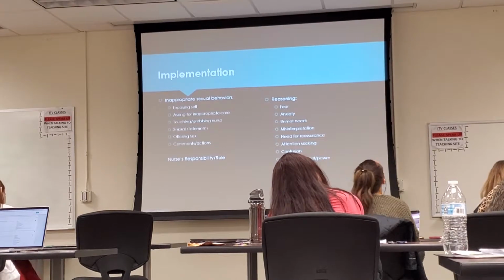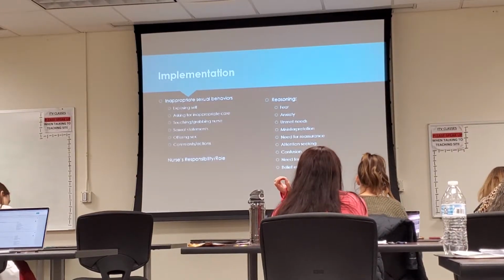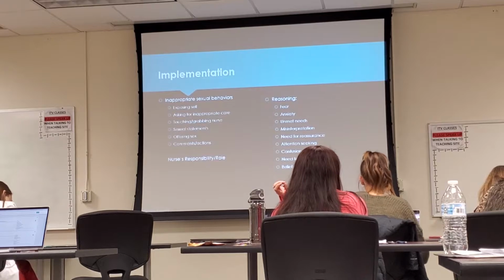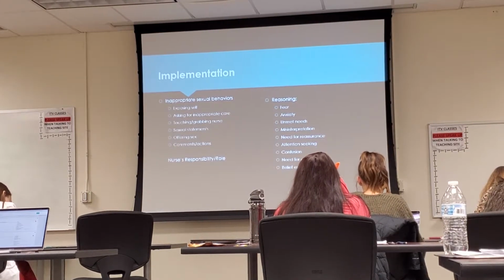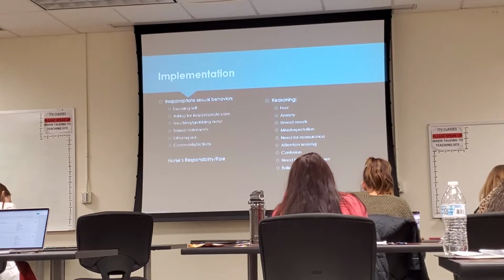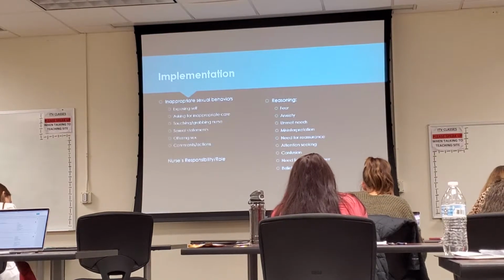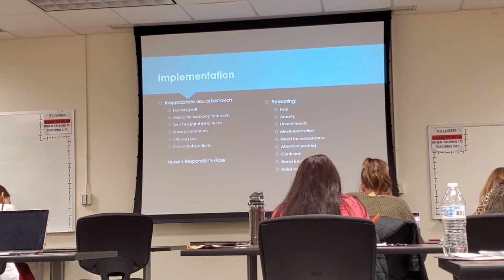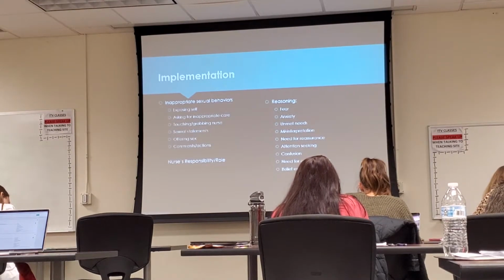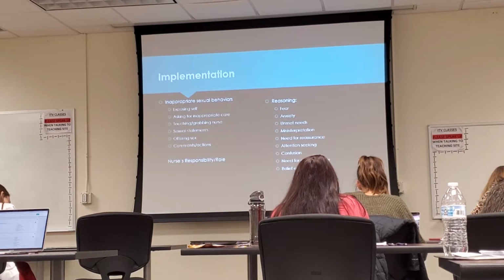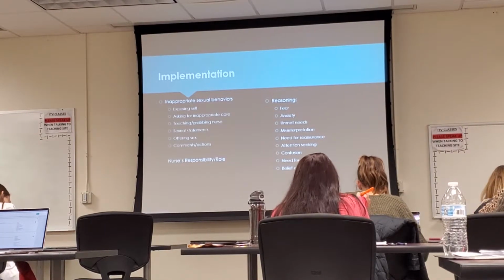The first thing that you need to do is ensure that the behavior is meant to be inappropriate and that's not a way your client's expressing needs. Your client may be grabbing their private area repeatedly because their catheter is hurting, or they have some kind of infection going on down there. Or grabbing other areas for those reasons. So consider if there's a physiological need that's prompting the behavior before we just assume it's inappropriate and ignore it.